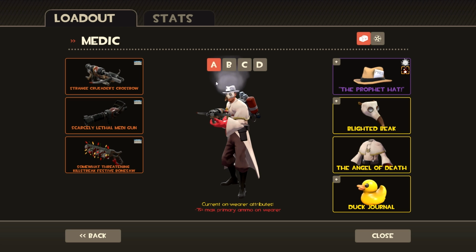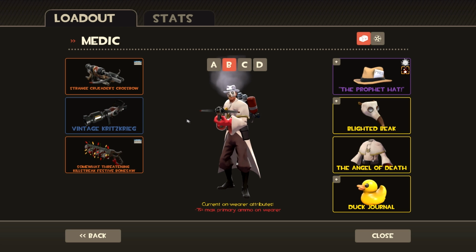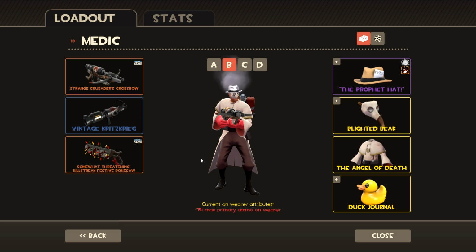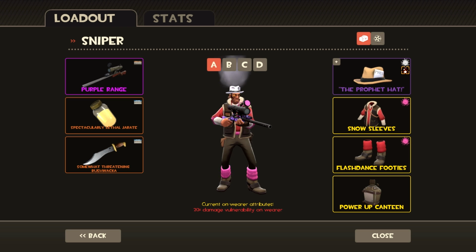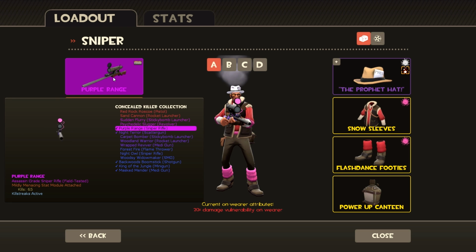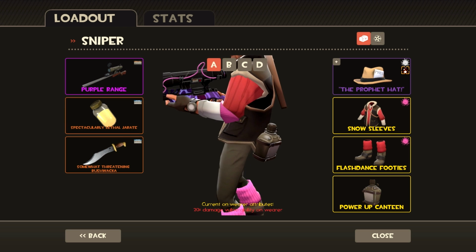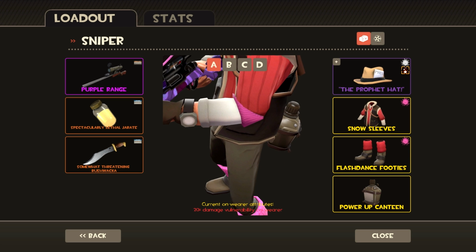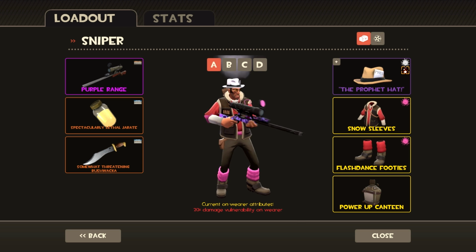And yeah, moving on, it's the exact same except I have a vintage Kritzkrieg, just if I want to use the Kritzkrieg instead. So we get to the end now again. Sniper, we have a purple range sniper rifle, which is also a Stock Lock. It's Killstreak, and it looks really nice, so you can inspect this in game and see the amount of kills on the side. I can sort of zoom in, you can see it's there. If you inspect in game, then you can see the amount of kills you've got.